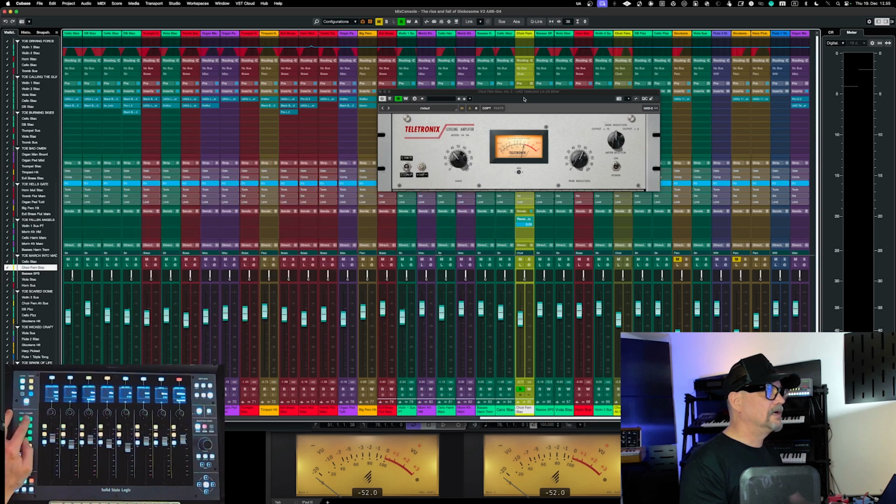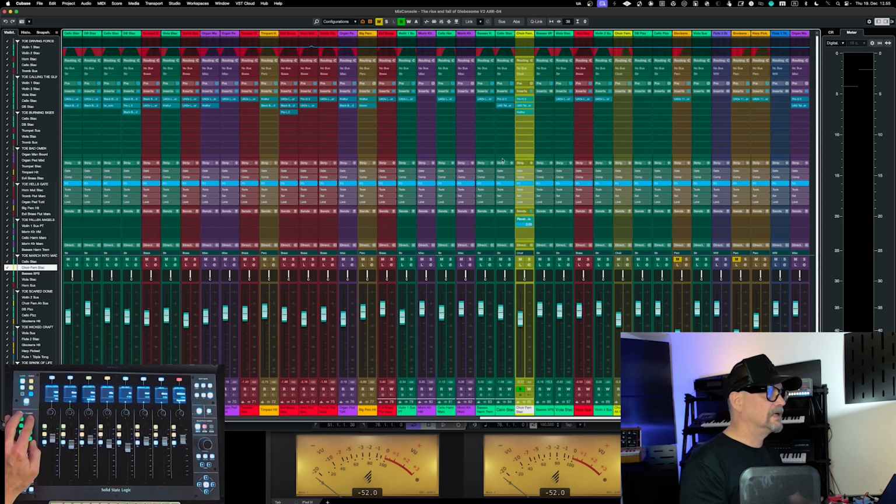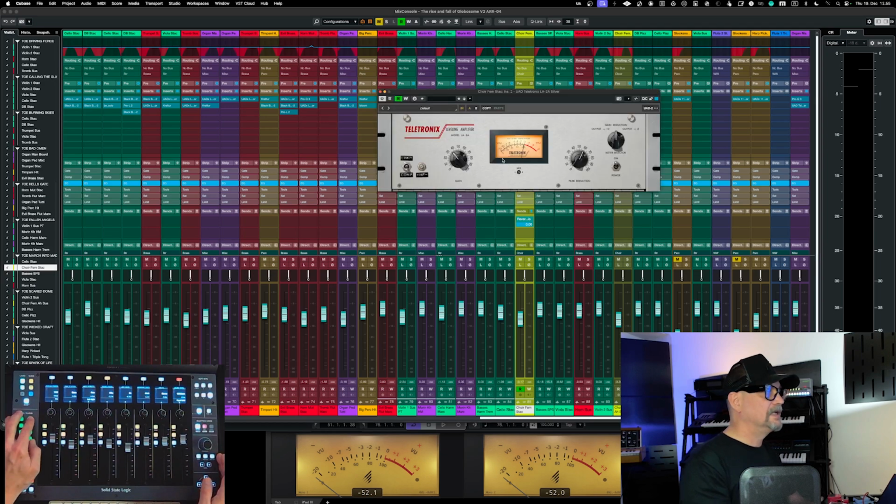One thing regarding the plugins and how I also use the SSL UF8 is that, for example, when I have a compressor here and I go on top of this knob and press this focus button, now when I turn, it actually focuses on the controller that I have there. So I can tweak it with this one. Also, if I go on top of that, the same thing applies.